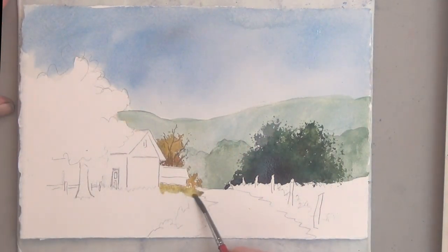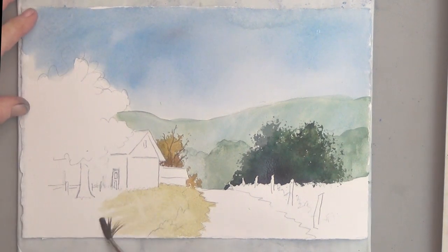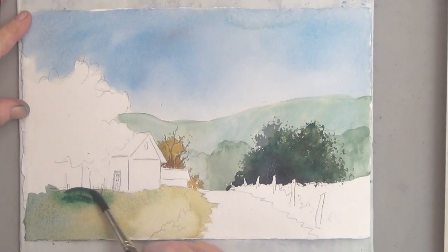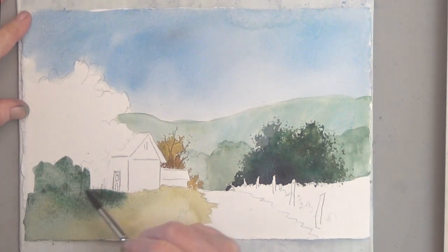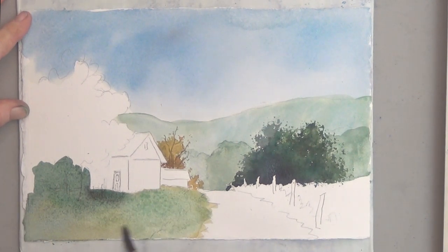For the foreground I'm putting a little bit of the yellow and burnt sienna down first in a very watery wash, and some of my dark green mix, very watery, to blend into it. I want it darker under the tree on the shaded side of the barn, so I get some of my darker green and then just pull that forward into the other color.